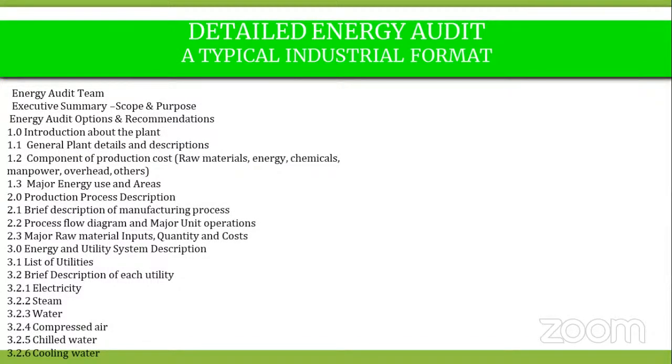Major energy uses and areas: where it could consume more. If the boiler is the focus, what is the capacity of the fuel that is going to be taken care of? It's a normal thing. The firing is going to be done, so if guns 1, 2, 3 and 4, all four corners, are equally sharing, we need to ensure the energy used there. We need to point out where it is consuming more.